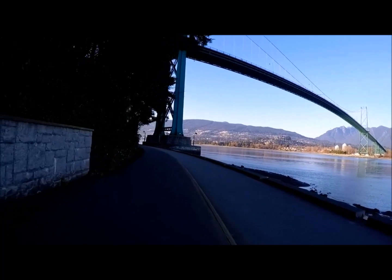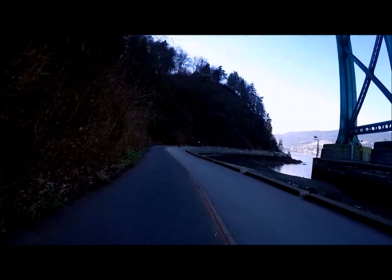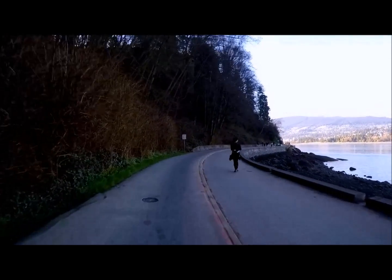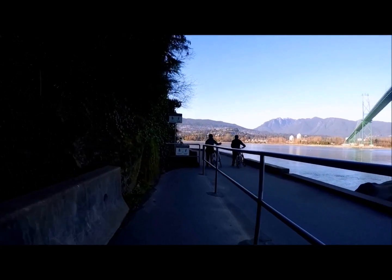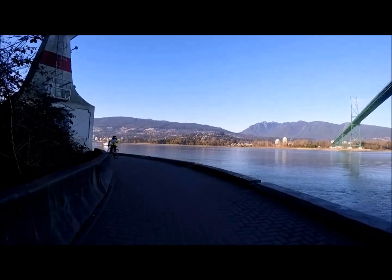I find that the seawall along this part starts to get narrow. The bike path starts to get narrow, and it's also the more interesting part of the seawall because earlier on you're dealing with open space, you've got a lot more space to play around with, but here you've got steeper slopes and less real estate basically for the seawall to run along. So sometimes you'll have to dismount. Sometimes the path gets really small, so you can't pass people until you get to an open space. Here you'll have to dismount because you have to share the spot with people walking back and forth. So it gets really, really narrow in this spot. But it's a great spot to take a look at the underbelly of the bridge.